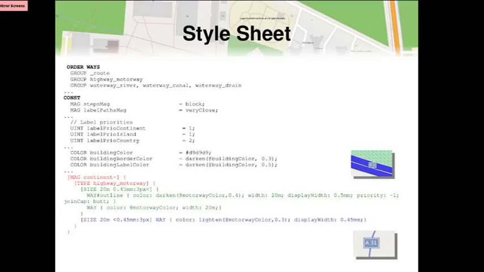Then you are able to define a number of constants. It's planned to allow changing the constants from the application. For example, if you have constants for color, it allows you to change the style sheet coloring without writing a second style sheet. And on the bottom, you see an example for the actual rendering of highway motorway.